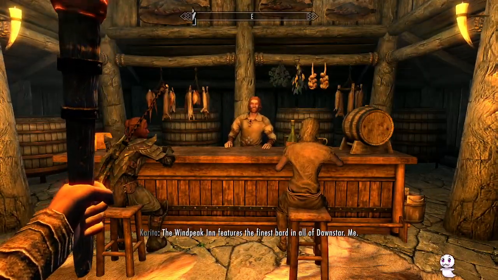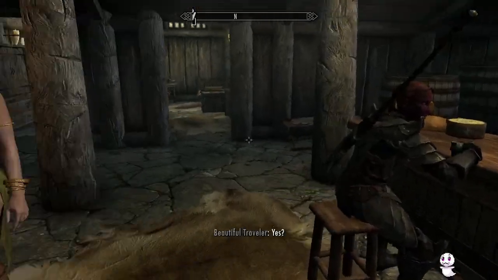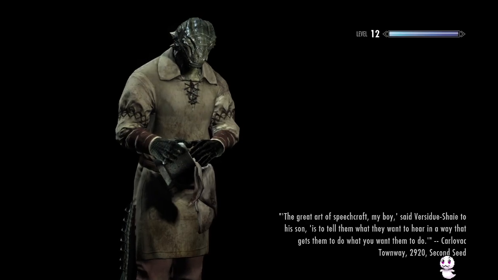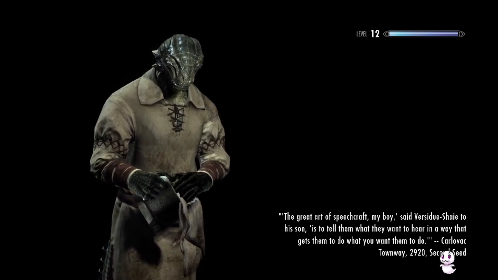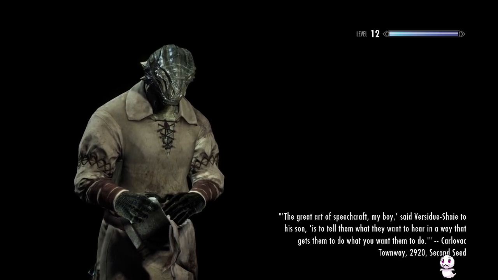The Windpeak Inn features the finest bard in all of Dawnstar. Me. Yes? I didn't know who was talking just now. And what might you need? Back to the house, I guess. Then we're gonna go to Solitude, because that's where the Buffy stuff is, and I want to go check that out too.